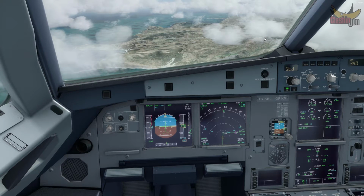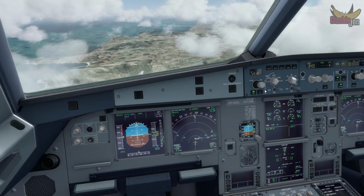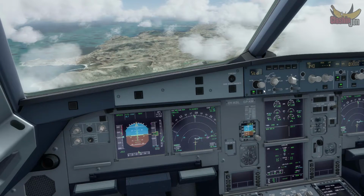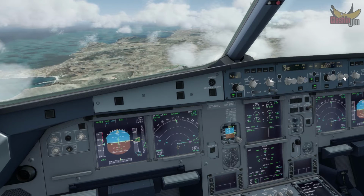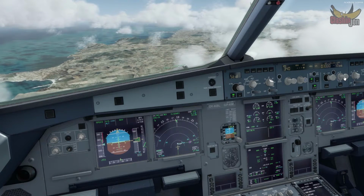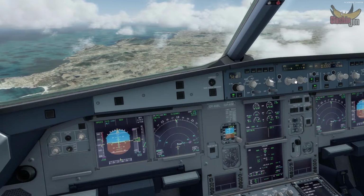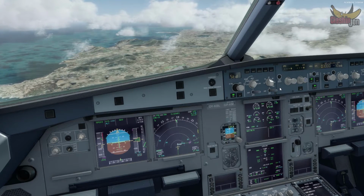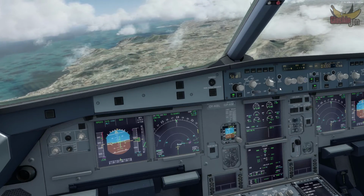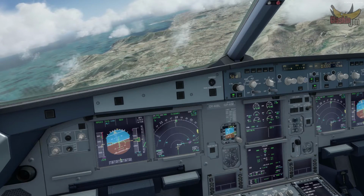Hope that will turn after that. Are we gonna get over that case then? Push that up a little bit. I mean, we'll be fine, we'll get down. Start to slow down now as well. It shouldn't really be 340 knots under 10k. Speed it up. I've been stuck at 260 knots all the way.